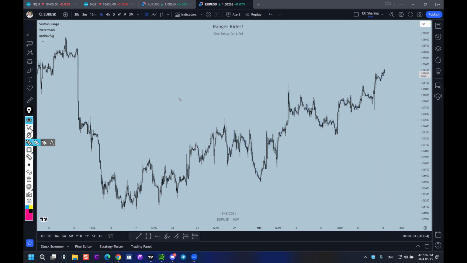Why? Later we will see some examples again, but I'm telling you just without marking the structure why on 15 minutes and 1 hour you need to draw the structure. Because if the market is going something like this, and this is your strong low on the 15-minute time frame, and let's say the market takes the strong low, this one, then on the 15-minute time frame this is the change of character. Later we draw all of this. This is just the theory.